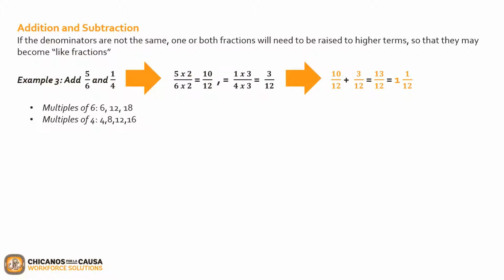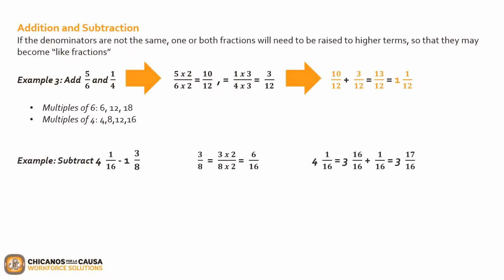Now we know that 13 over 12 is an improper fraction because 13 is larger than 12. So depending on what they may ask the answer to look like, this might be the final answer. But if they're asking you to take the improper fraction and turn it into a mixed number, the actual answer is going to be 1, or the whole number, and 1 over 12. So again, you can do this by dividing 13 by 12.